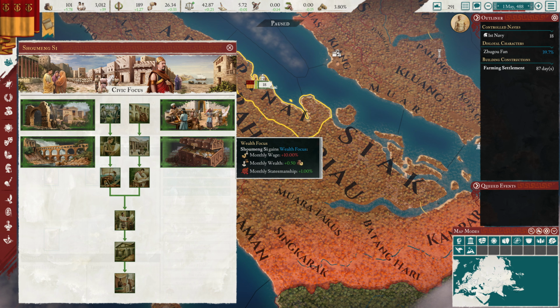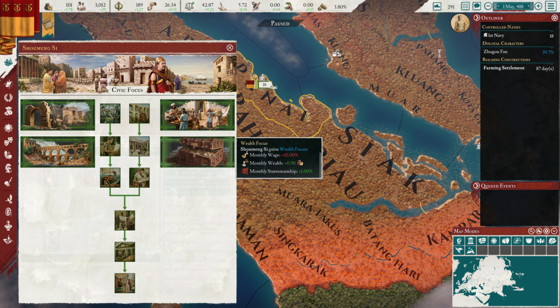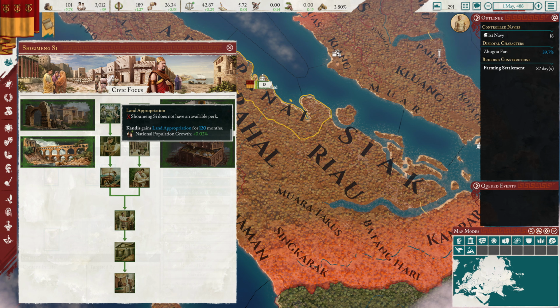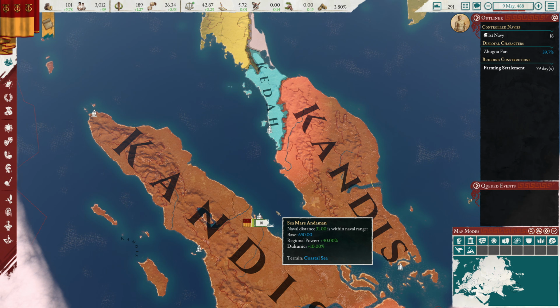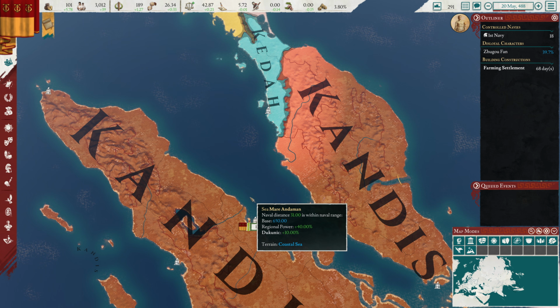Okay, so monthly wealth does not actually help us. That is the ruler's personal wealth. Holdings are going to be largely the same. I'm going to go for this mostly because I want to get that land appropriation. So that'll be fine. We don't really need to continue on the military focus since we have all of those upgrades fully maxed out for the moment. So that seems fine.